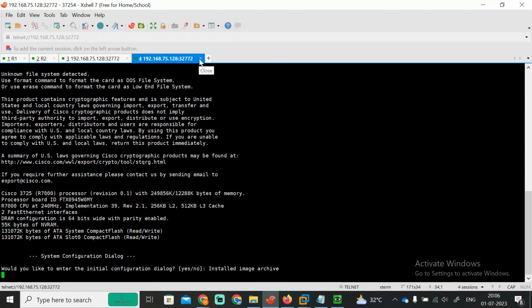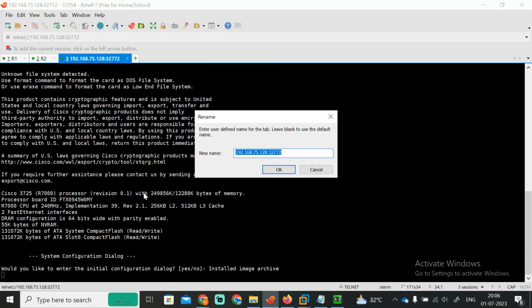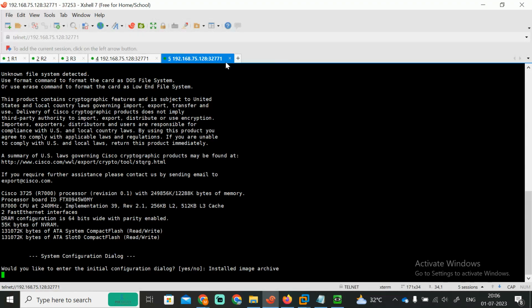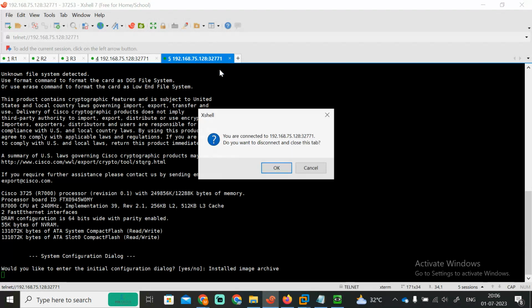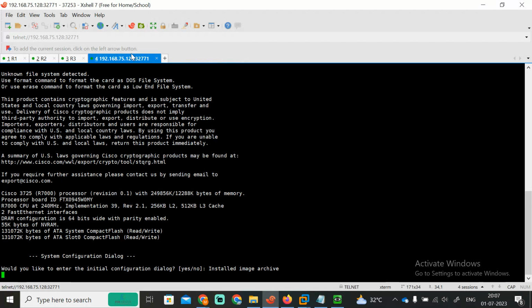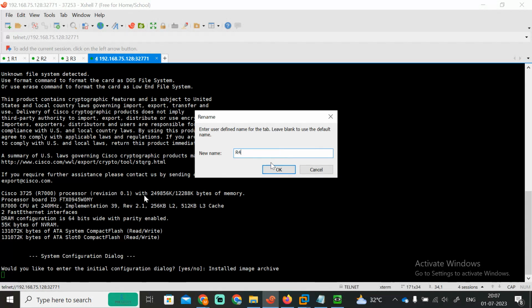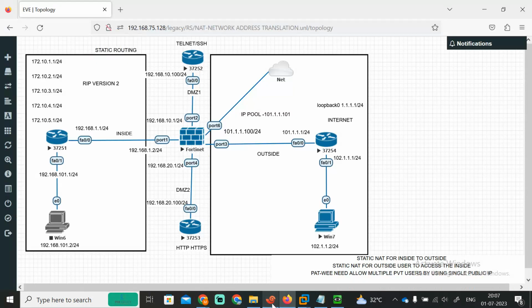R3 is nothing but our internet. R3, R4, R4. Okay, now firewall.